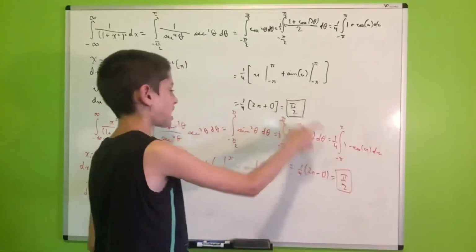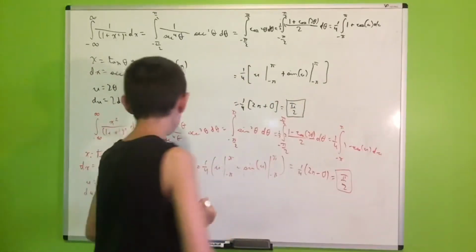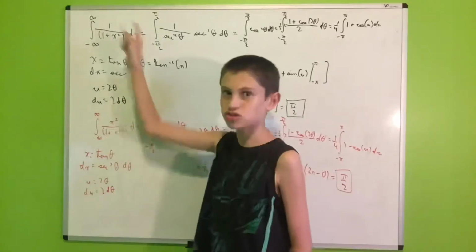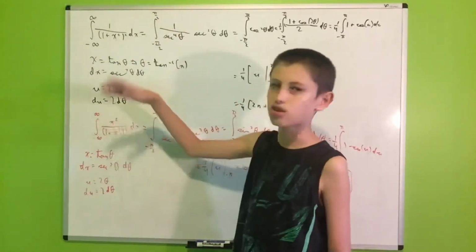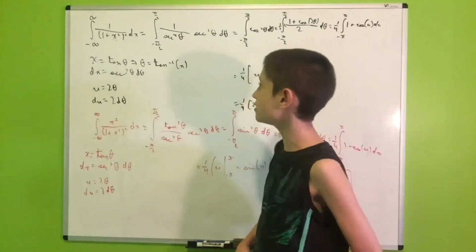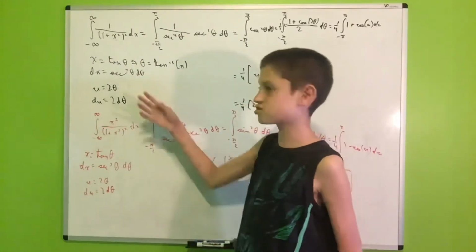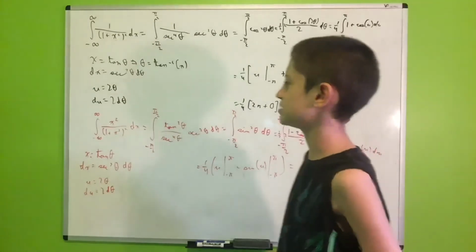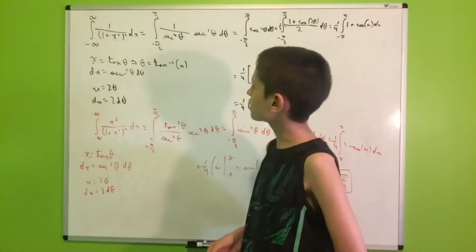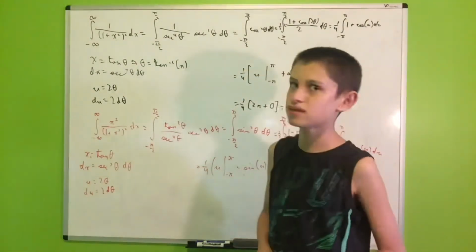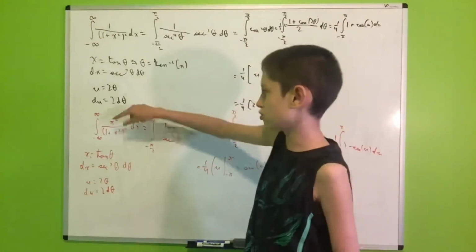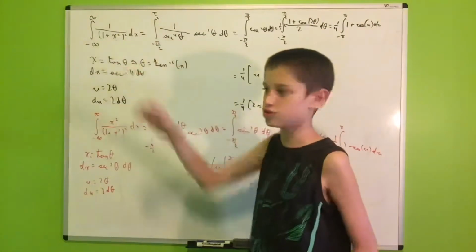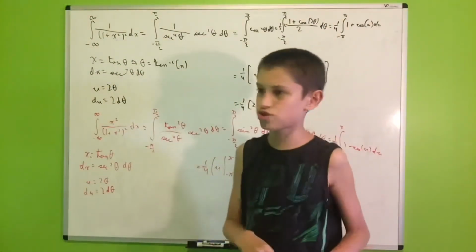And this is exactly the same answer as this, which means these two integrals are equal, which means the area under these functions over the entire domain is also the same. This is crazy because I don't think they differ by a constant. Tell me in the comments if I'm not mistaken. And these are really similar. You just change the one for an expression in the numerator and it doesn't change the result.